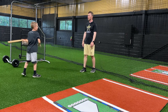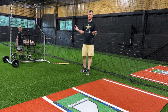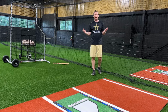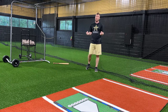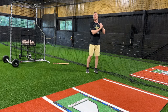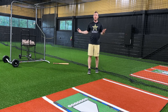Would you rather be early or late? Early. Rather be a little bit early than a little bit late, right? Okay, hopefully that helps you out. Again, he's seven. I try not to go too crazy with him, but he also doesn't like being late, like he was last night. He falls into that trap sometimes where he gets into a position where he has so far to go and he just can't get there. When he's facing a 9-year-old pitcher as a 7-year-old, he's got to be ready earlier.